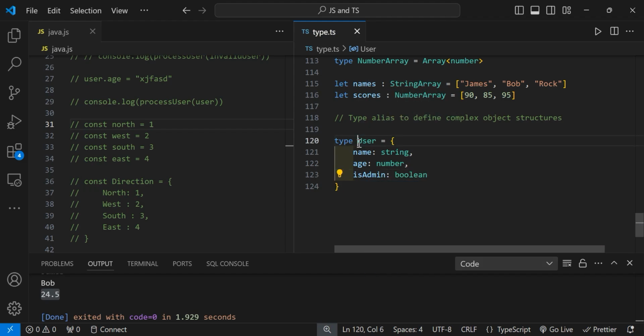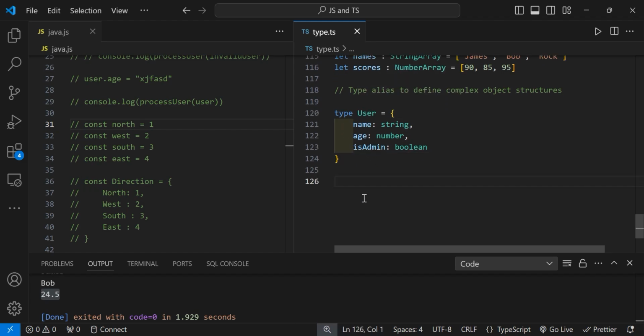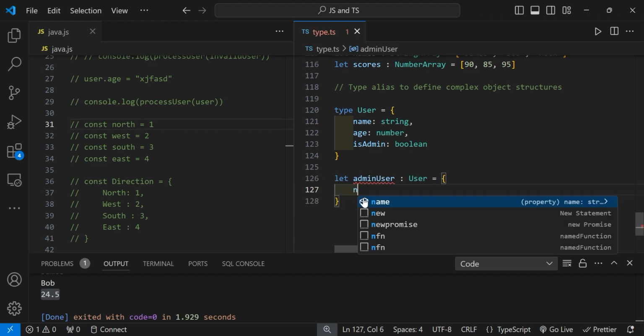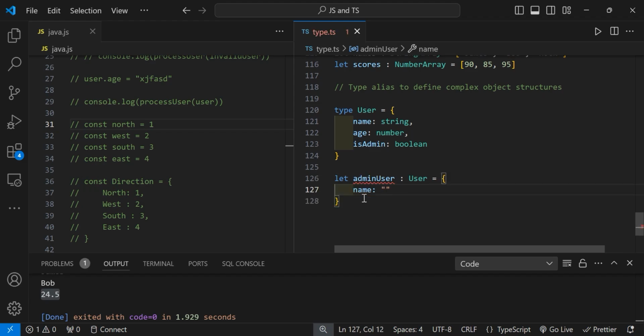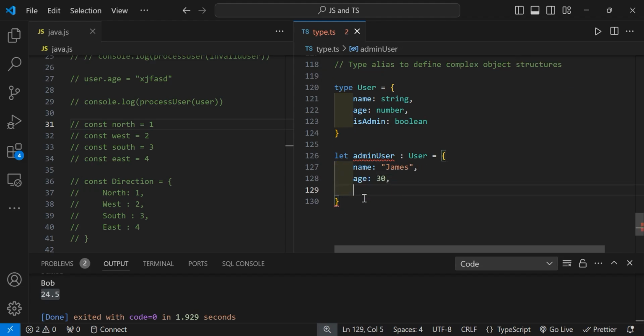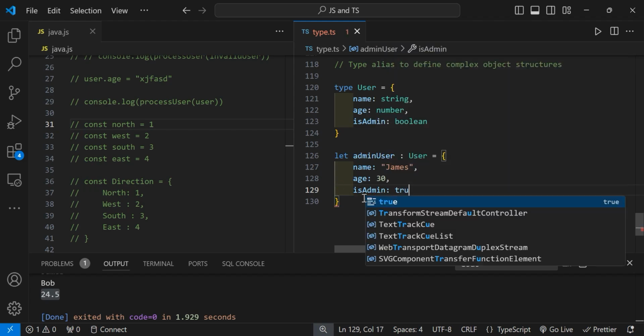This is the type alias User with the three properties name, age and isAdmin. Here let's create an object adminUser, and the type is User, equal to, and here assign values: name as James and age as 30, and then isAdmin, which is equal to true.